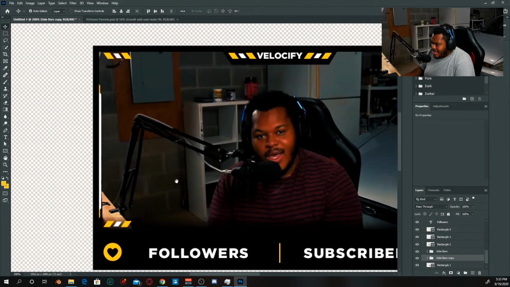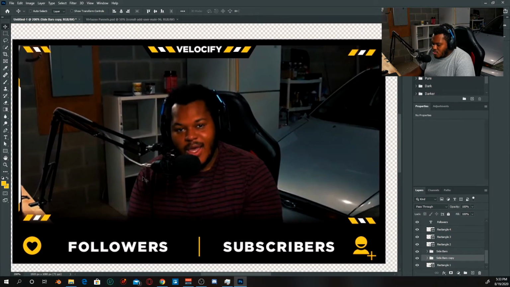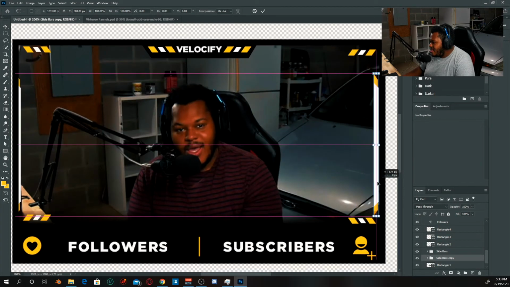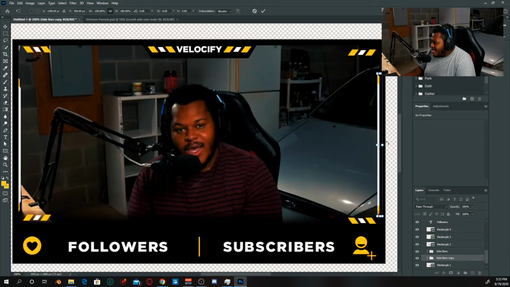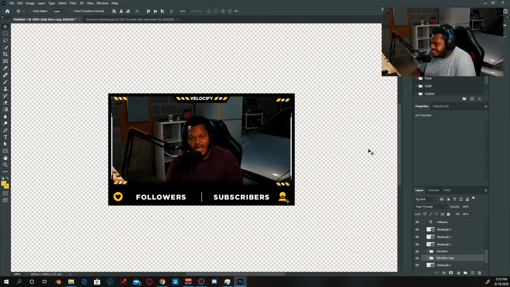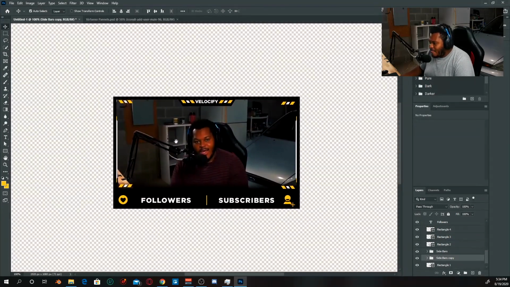Then we're going to move it all the way with Control T to this other side, and then we're just going to flip it, and it snaps in place if you flip it and hold down your shift key. So that is what that does, and boom, look at that. So we have just created a bold yet simple webcam border that you can use for your live streams.